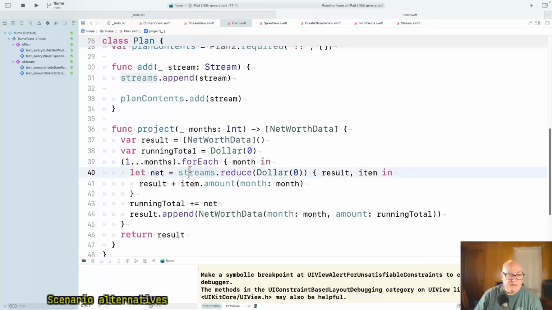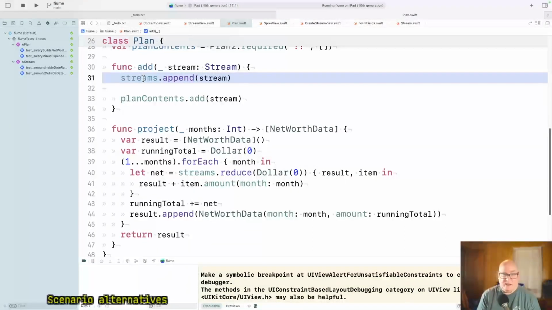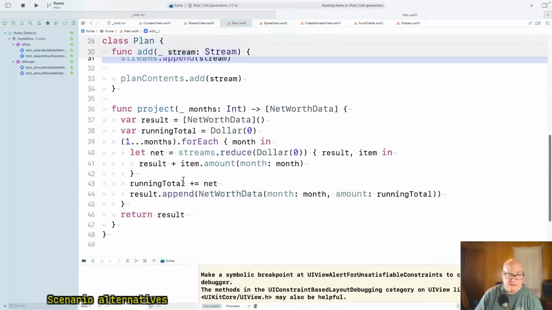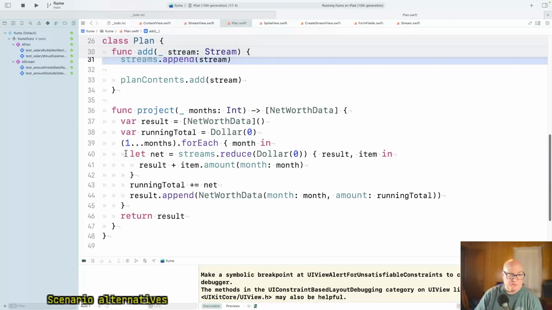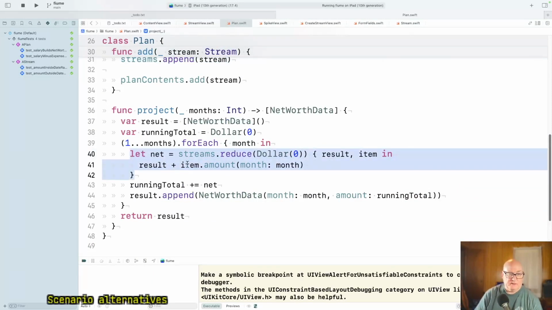Now this, okay, he gets streams items. He gets all the items from the stream. I mean, we could ask for items. But I think the better way to go is replace this whole amount.